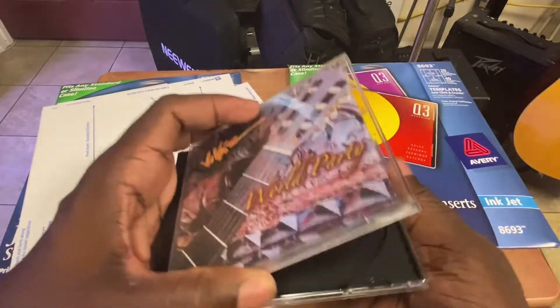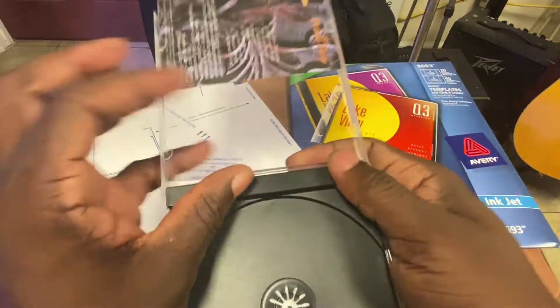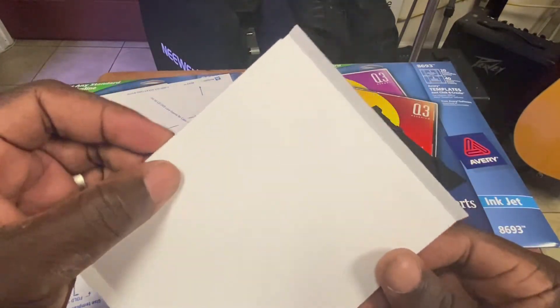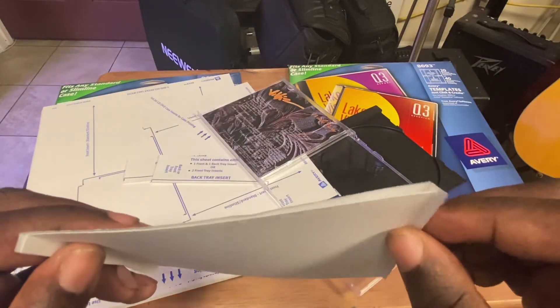Let's look at the size — I'm going to bring out one that actually works. Here are my sides. Now, as you can see, the way this is perforated: you have the perforation here and the bend, perforation here and the bend. But on this one — the Avery — unfortunately you have just the bend on this side, but it's missing the other side. This is the main problem right here.